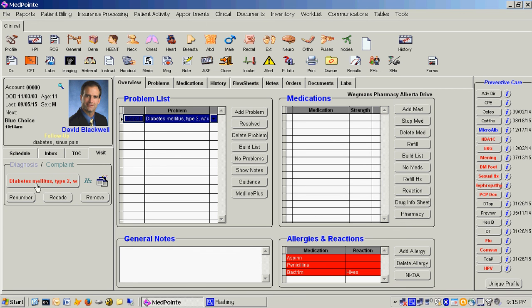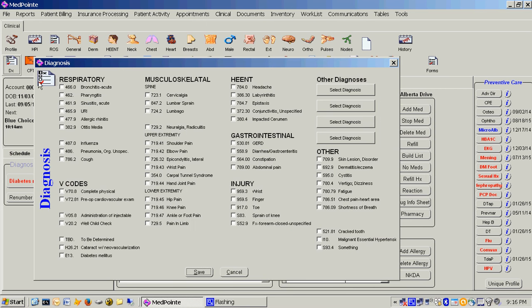All right, so now I've got diabetes in there, and let me go ahead and select a problem from the diagnosis encounter form. So I open up my diagnosis encounter form, and I'll select a URI. Now notice that this encounter form is ICD-9 coded. That's how yours start, of course.